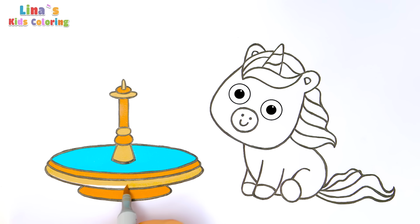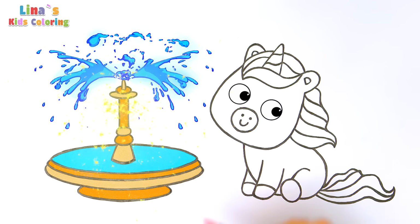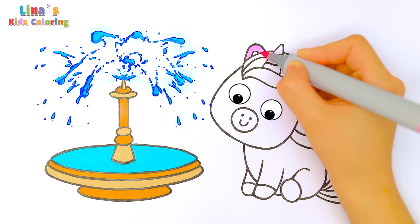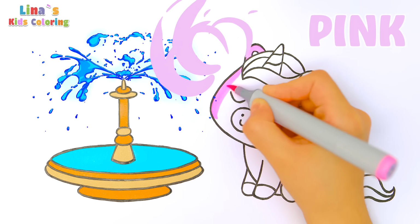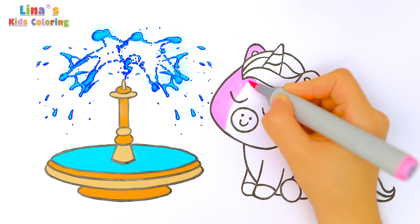Guys, our magic fountain is finished! Wow, just look at this, and there's a fish! Time to color our baby unicorn! It's going to be pink! A perfect color for unicorns!